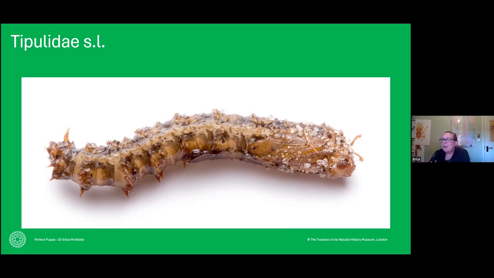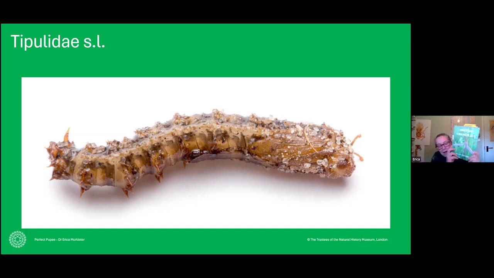Sometimes the adult females in some of the crane flies will actually have mature eggs as she emerges from her pupa. So they often mate immediately when they hatch. This is called pro-ovigenic. It's not very typical in Diptera. It's more typical in Hymenoptera. But the crane flies are like, right, ready, let's go, let's get it over and done with. And the adult crane fly often has a very short life stage.